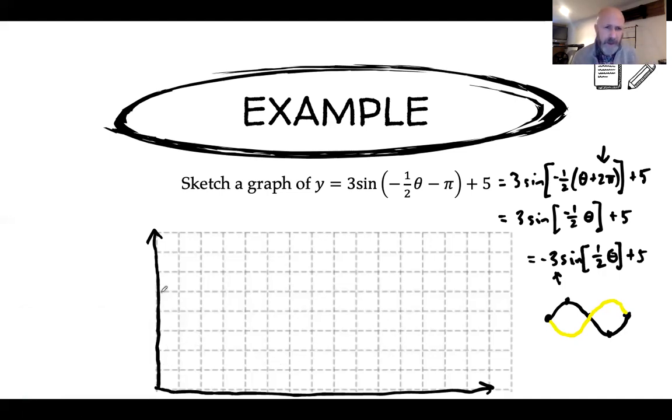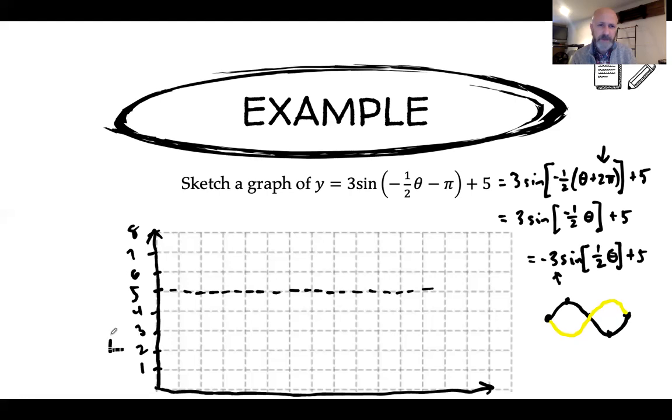All right, so I'm going to start with a shift here, a midline change of 5 units. So it's right about there. It's my dotted line. This is the line that the negative sine curve is going to wrap around. That's 1, 2, 3, 4, 5. And then I need an amplitude of 3. So this better rise 3 units above, just enough room to do that, and 3 units below. So that means this sine curve is going to wiggle between 2 and 8. That's the range of this function, from 2 to 8.